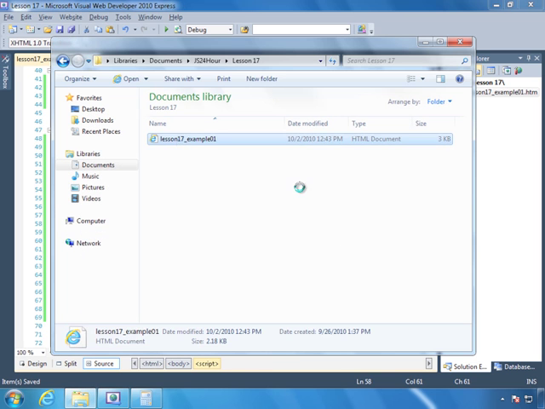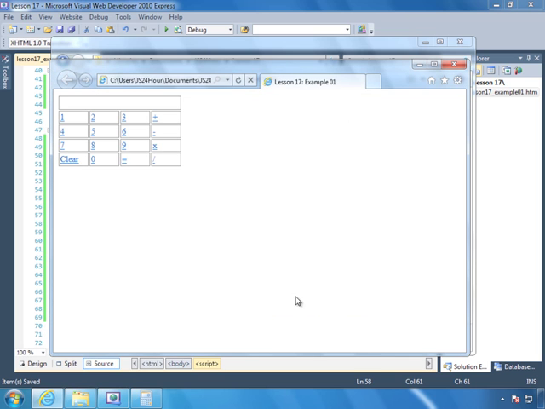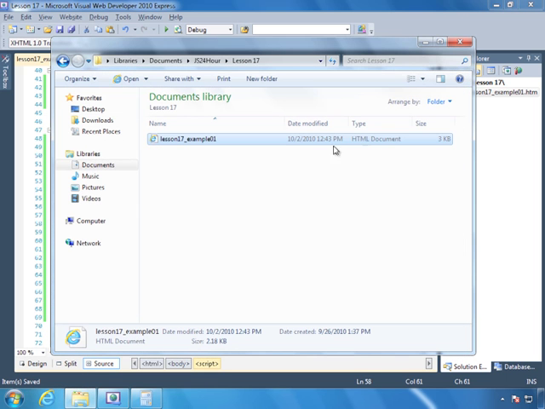Let's go and open it up in our browser. And as we start clicking these links, we should start to see some calculations. Okay, that worked. Let's do clear. Let's do 9 times 2. We should get 18. Great. Let's do 8 divided by 8. We should get 1. Fantastic. And let's do 5 minus 6. We should get -1. Great. So our calculator is working perfectly.